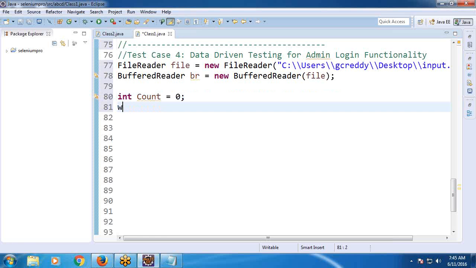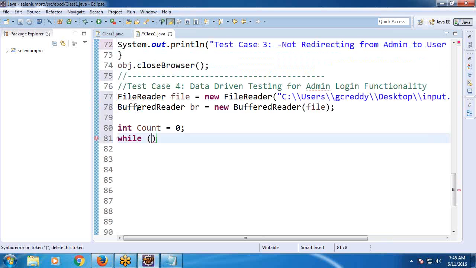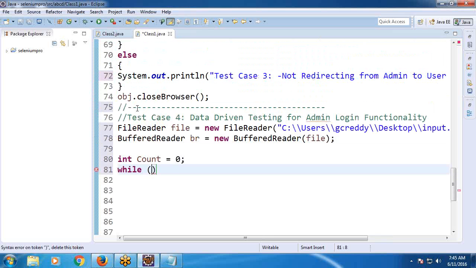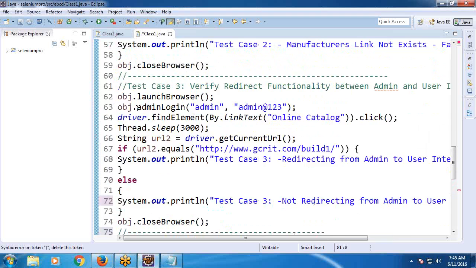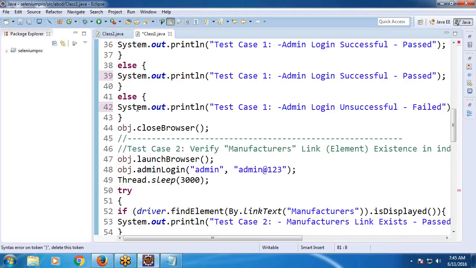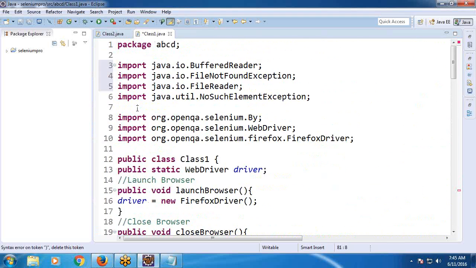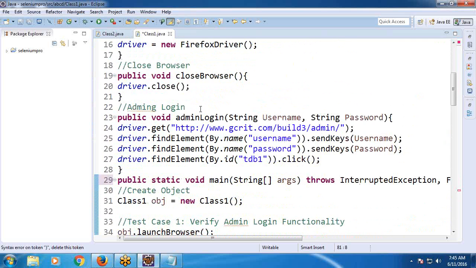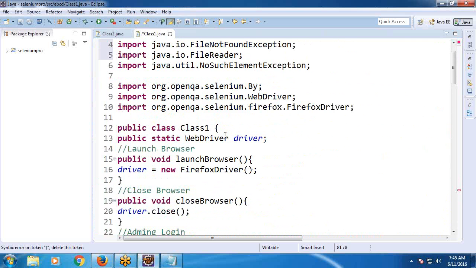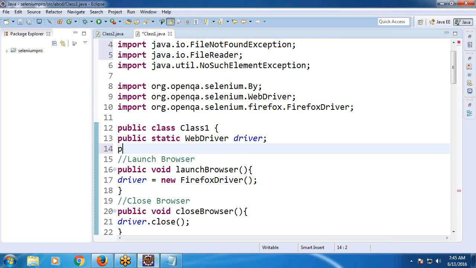Next, while loop. Continue Supriya. Here I am taking one more variable, a global variable of string type. Suppose public static String line. Okay.